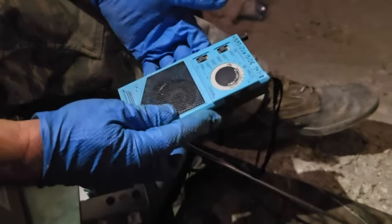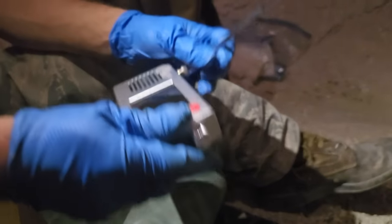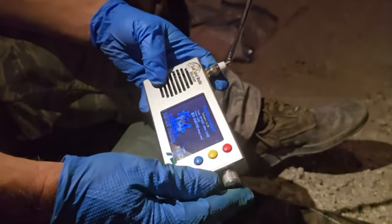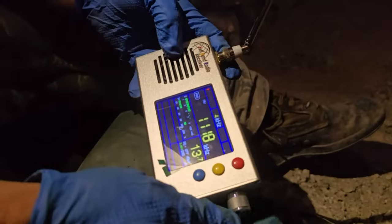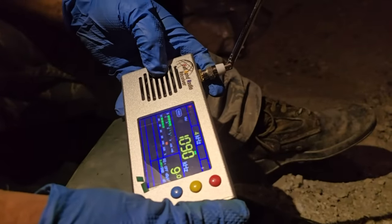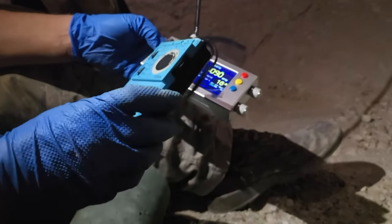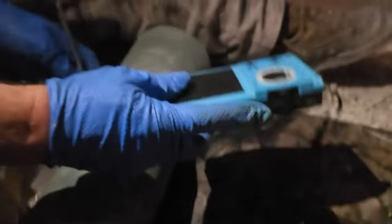So again, 1090 is out of Tijuana. I don't know why KNX is so damn weak now. I think when they got that FM thing, they turned the power down on the AM and just didn't tell anybody. Well, let's see if 1090 comes in here. No. Well, I thought it was coming in here. It must have just been a passing thing with the DX.